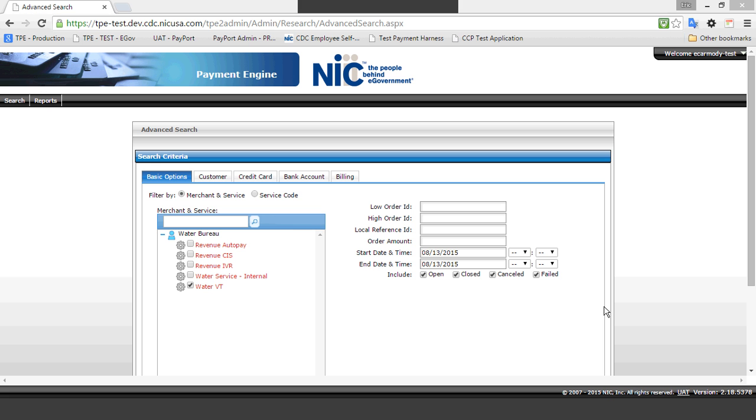I believe all the bureaus are using the security code, but only some bureaus are using address verification. If it fails those and you choose not to complete those transactions, they'll be marked as canceled. A failed transaction would be a transaction that came back declined for whatever reason from the bank.